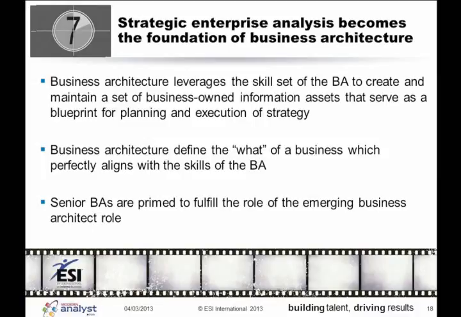Because when I see trend number 8, BA COEs will focus on proving their worth and driving innovation. There was an earlier question about how you manage and develop BA centers of excellence. There are different things with BA centers of excellence as you start to establish them, and we can talk about that offline if you want specific details. But specifically as a trend in 2013, because in 2011 and 2012, we saw a lot of time and dedication in business analysis centers of excellence and centers of practice being built.